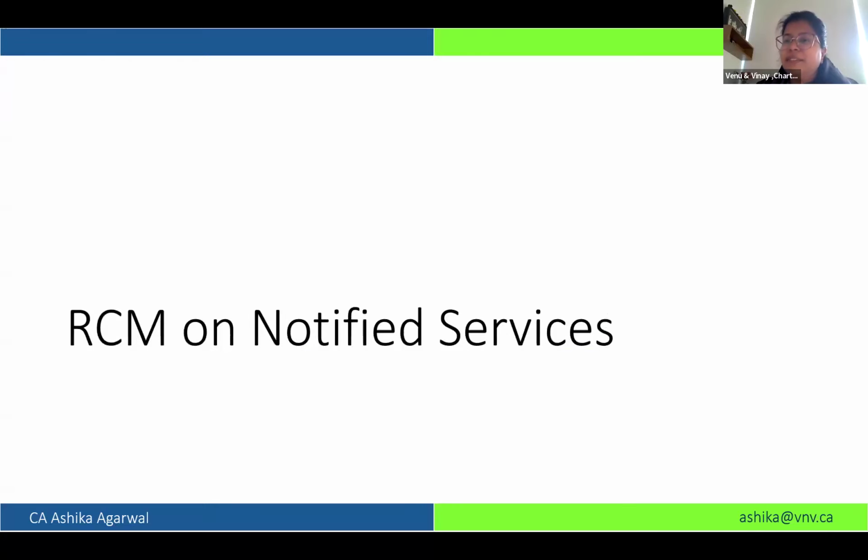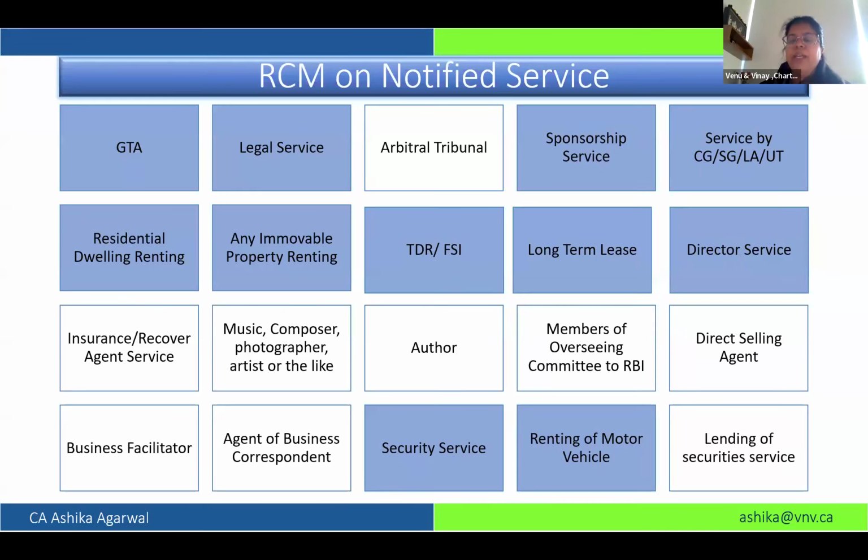So these are the services which are covered under RCM. Anyhow, we will be sharing the PPT with you. So you keep a check based on industry to industry. These expenses will come up. The highlighted ones are the common ones, which means generally one or the other will be there in your balance sheet, and it's not important that it will come in 2B. So check for your transportation, legal.